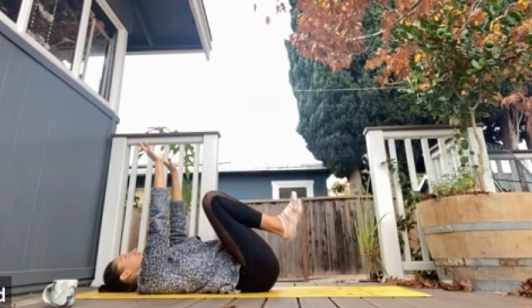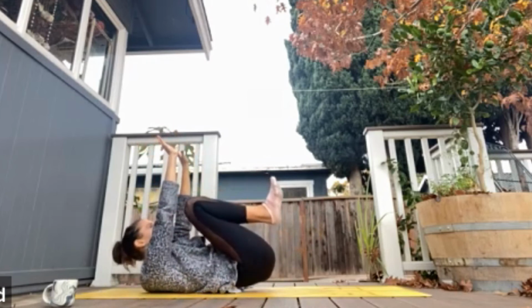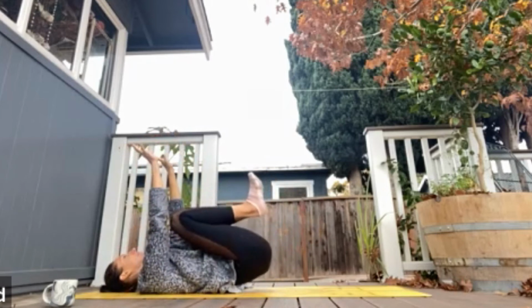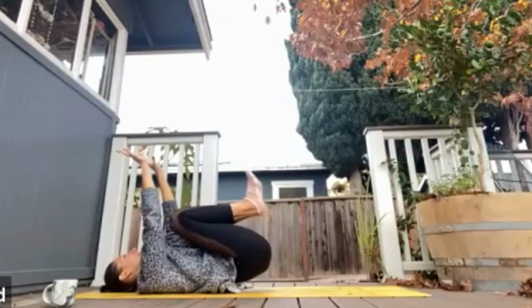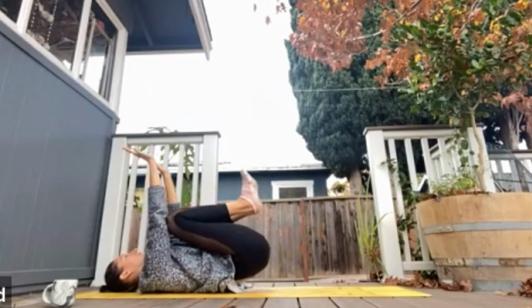So again, curl your low back off the ground, tap knees to triceps, and then release it down. If the neck feels strained, set the back of your head down. So it can be a full crunch with the head and shoulders lifted, but most importantly, it's like a lower body crunch. You're bringing low back off the floor, you're tapping knees to triceps, you're feeling your whole low and mid abdominal muscles pull the knees in. So from the low abdomen, from the mid abdomen, knees pull in towards the arms.